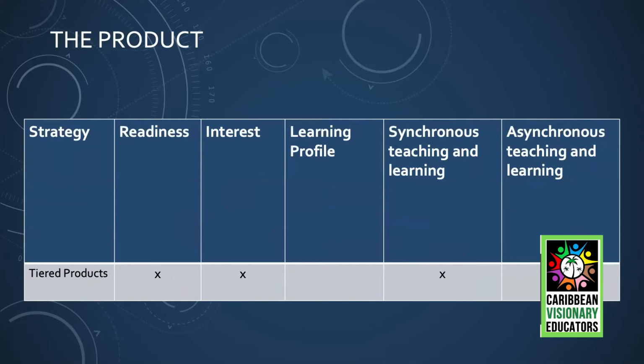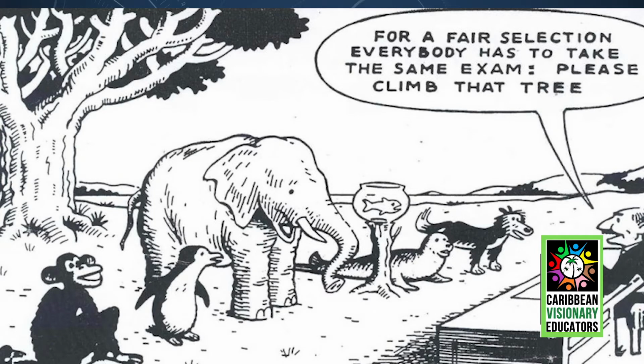I don't know if you've ever seen this picture with someone doing an assessment and he's asking the animals to climb a tree, and there's a monkey, an elephant, a dog, a cat. Of course, the only animal able to complete that assessment would be the monkey. Maybe the cat would run up the tree, right? So what I'm saying is, it must be relevant.